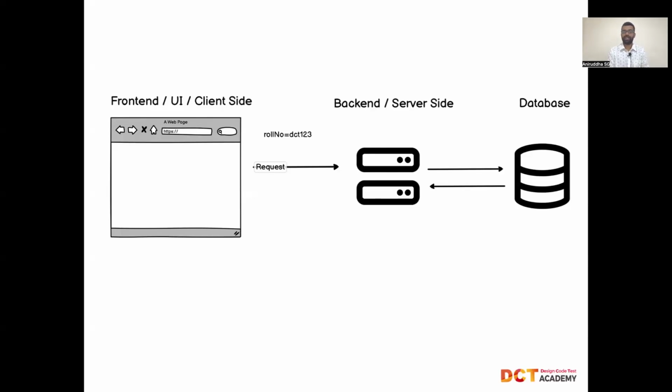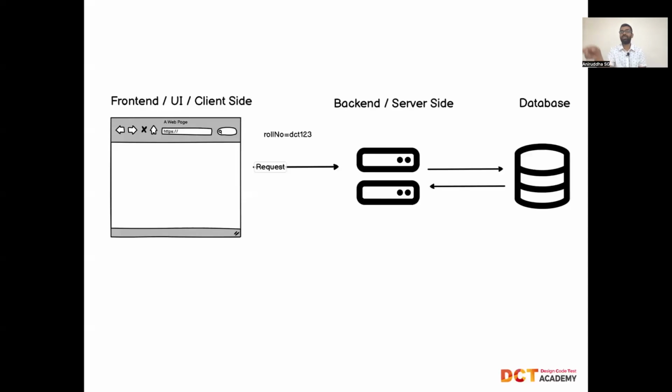It will pass it on to the backend. Again, there are a couple of things that you have to observe. Frontend never talks to the database directly. Frontend always talks to the backend. Backend is what is talking to the database, because backend is where your security related code is going to be written. Is the user making a valid request? Does he have the permission to access all of this? If backend is eliminated, there is no security layer in your application.